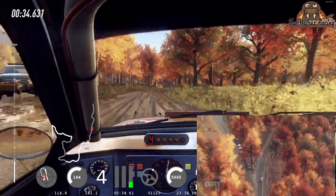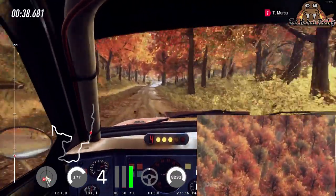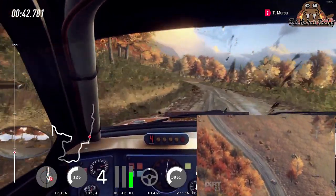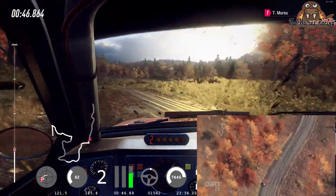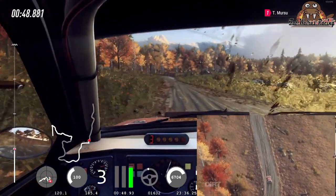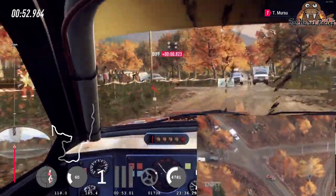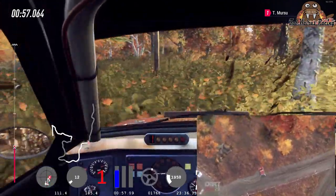To 6 right long, water splash, 30, 4 left of a crest, into cut, 4 right long, into cut, 5 left, slow 30, turn cut for left, into hairpin right, around there. Left, right, tight hairpin. 50. 6 left, 120 over narrow bridge.